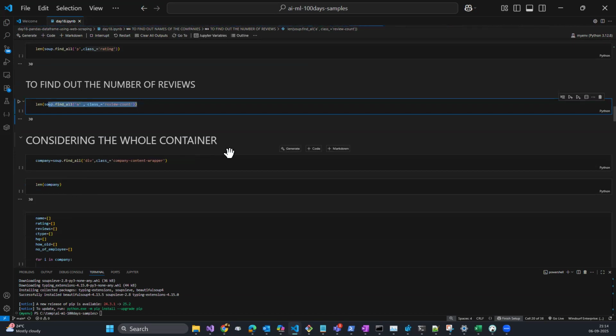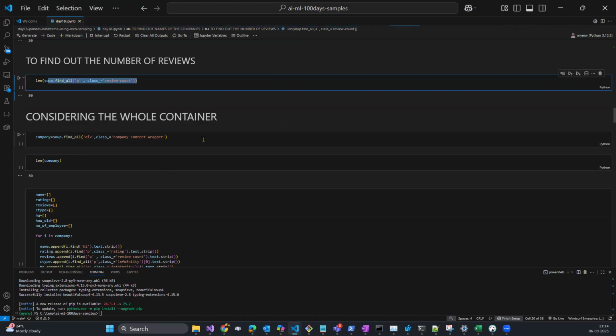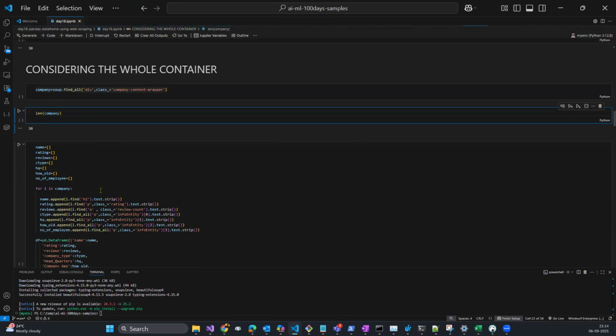Then considering the whole container, the class, this is the whole container. Let's see, again, this is the length of that, right? And yeah, so if you create name, ratings, reviews, C types, right?